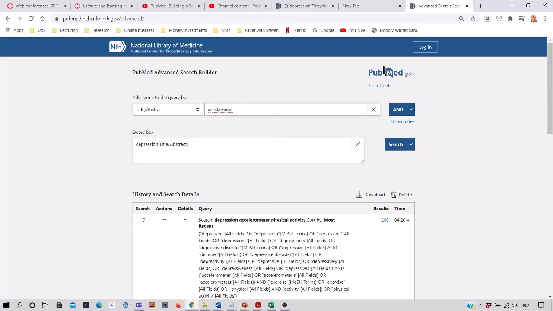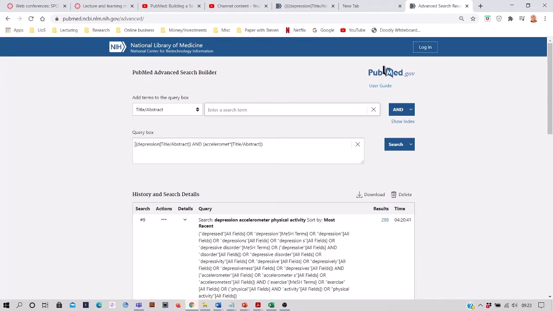Now, if we've got a term that has lots of derivatives, so we could look for accelerometer, we can look for accelerometry, and if there were any other kind of derivatives of that term, then if we truncate the term using the asterisk, then we can add that.